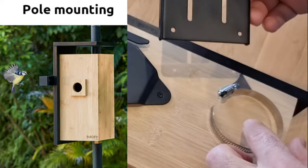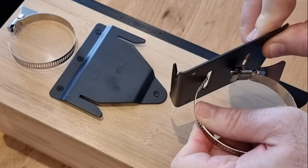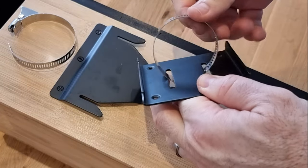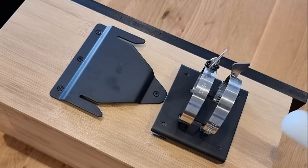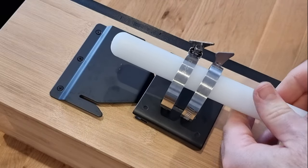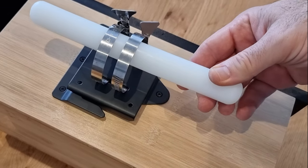Pole mounting is very easy as well. As you can see in the video, you take the pipe clamps and you fit those to the plate and secure those onto the pole. And once that is secure and fitted, you then slide the box onto the plate, and that will hold the bird box in place. As you can see here, this white roller that I've got is a pole, and that's how it would then slide into place, and the bird box would then fold onto that.